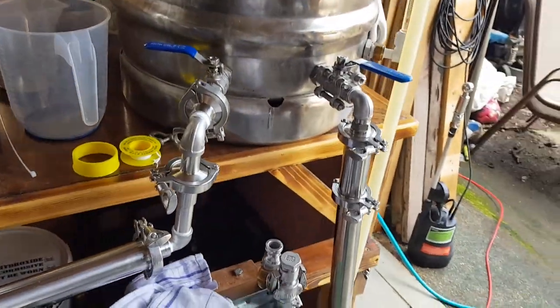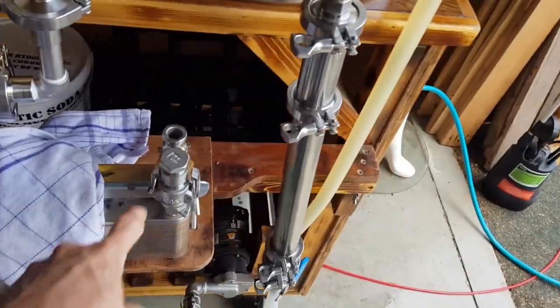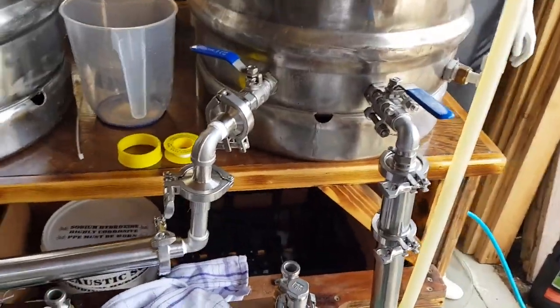Someone said to me a little while ago, what's the most important thing you've bought for your brewery? Was it the plate chiller, or whatever? No, it's the mop.